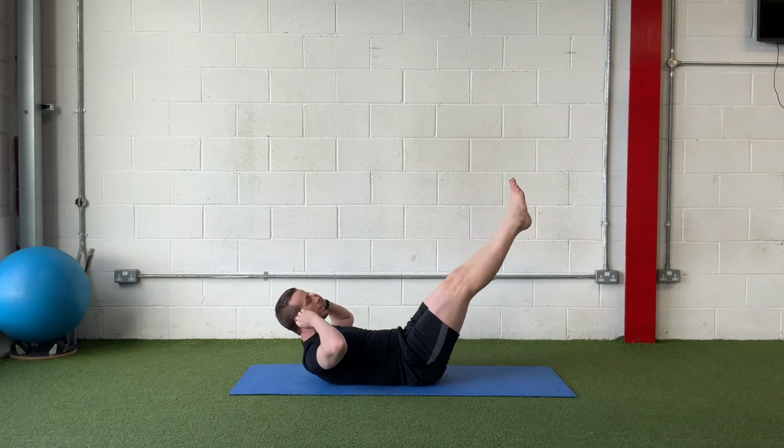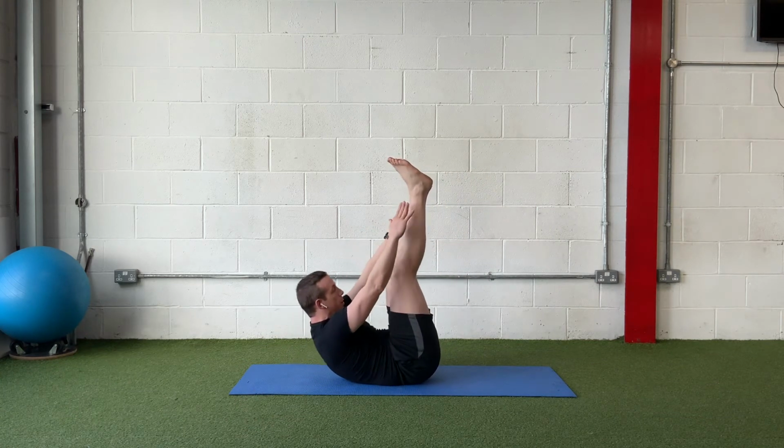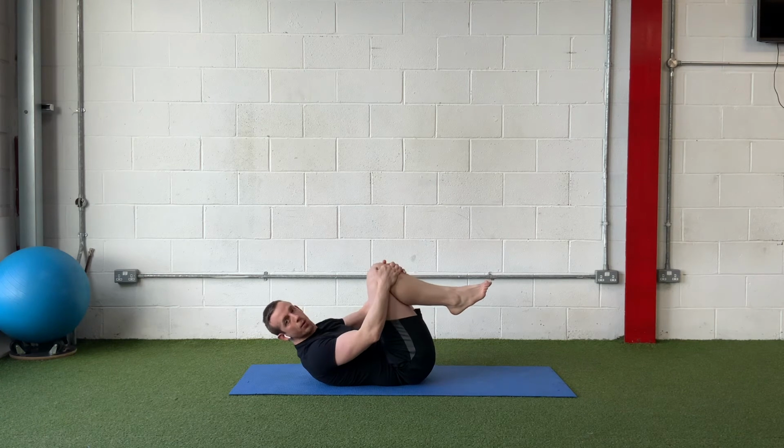And then the following exercise, folks, is gonna be a Maltese crunch. You're reaching up and tap the toes, or tap the ankles. We'll do that for 20 seconds. And then we switch back. We keep alternating between both. Guys, ready to go?